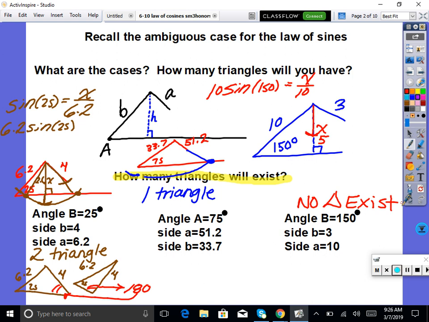Make sense? Cool. Awesome. If you don't understand the swinging thing, you can come in and I can help you one-on-one understand it a different way. I've just found in the past that this tends to be visually easier to understand. But if you don't get the swinging thing, come talk to me. I can give you some one-on-one help on how to think of it a different way.